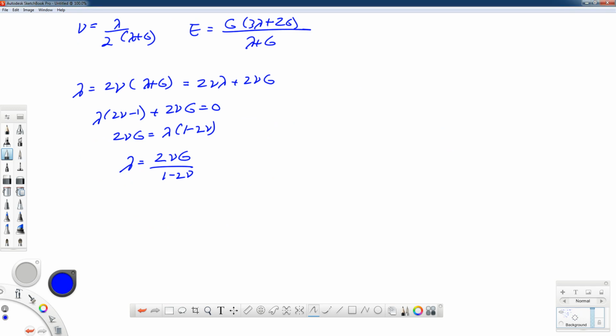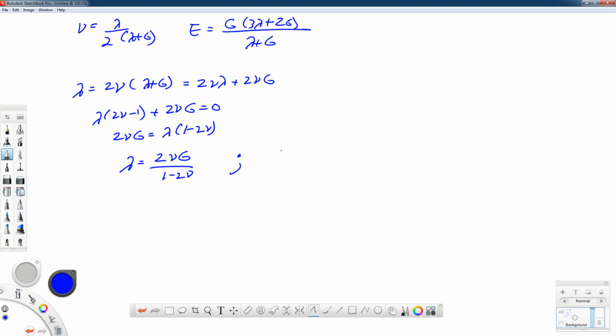We can do some algebra to solve for Lamé's coefficient, lambda, in terms of G and nu. Now G is a Lamé coefficient, but as we talked about for an isotropic material, there's also the familiar shear modulus. So lambda is equal to 2 nu G divided by 1 minus 2 nu. You see the algebra there. I won't talk through it. But we're going to take that expression for lambda and put it into our expression for E. You go ahead and write that down.